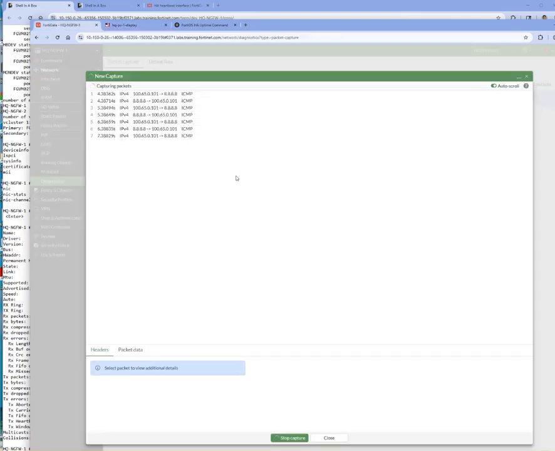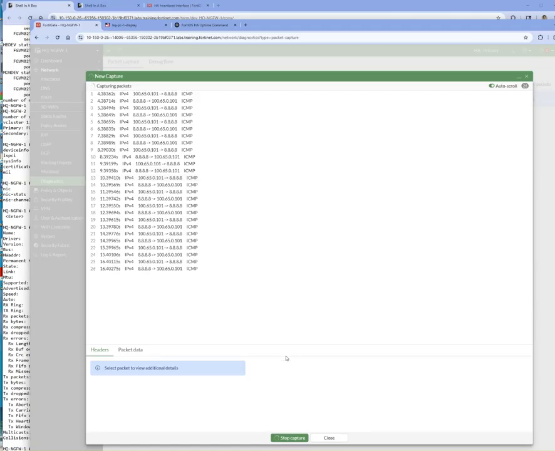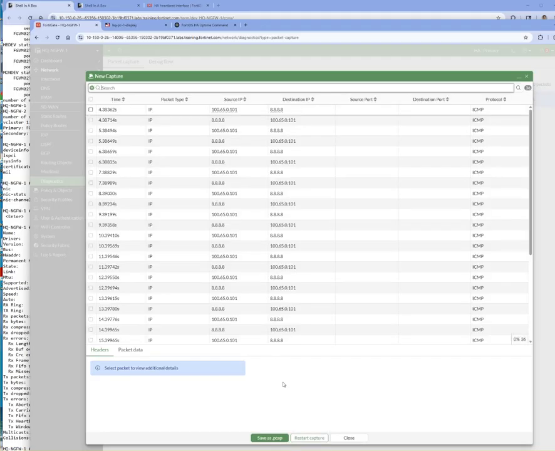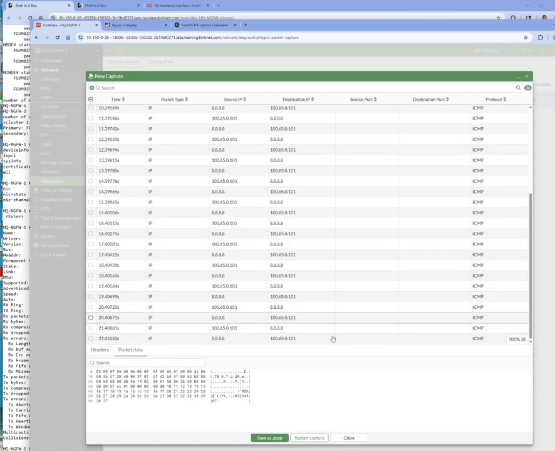You see that, right? And I want to see what it looks like in Wireshark. That's plenty of information, so stop, right? And then packet data. Cool, but can you use this in Wireshark?